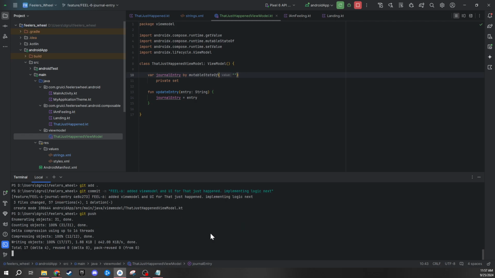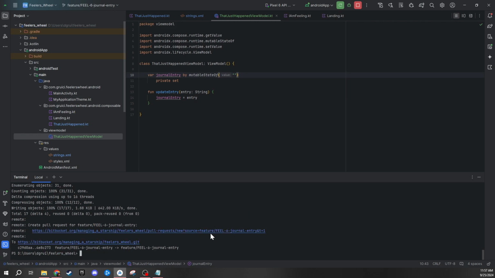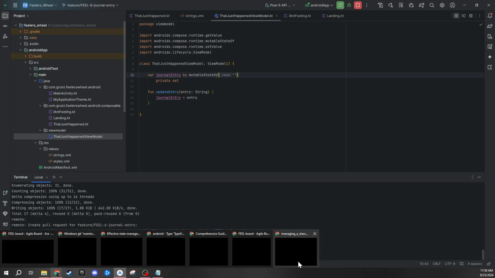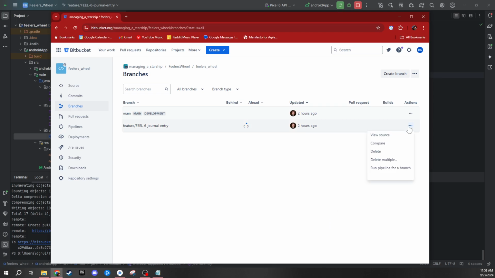Cool. Now I can push that up. What's nice about this is it's small enough that I could come in here and create a pull request. So if I was to refresh this, now somebody could take a look at this and let it go in.